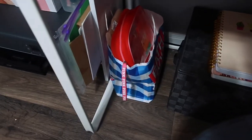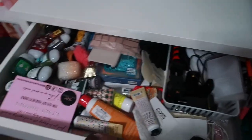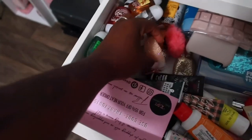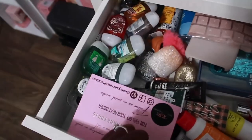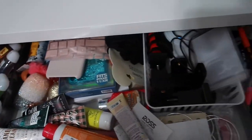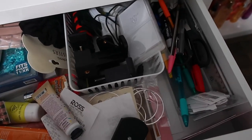And then I have this ottoman right here that I got from Amazon. Down here I just keep some knickknacks - I keep all of my bar soaps and loofahs in it, and then I just have some planners on top of it. I have this Bath and Body Works bag that just houses some things. In this drawer I just keep a lot of knickknacks - hand sanitizers from Bath and Body Works, some holders, hand sanitizer sprays, hand creams, phone cases, and then all my tech stuff for my YouTube channel, and some pens.